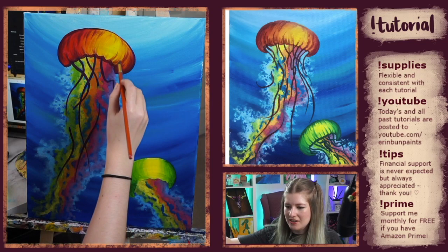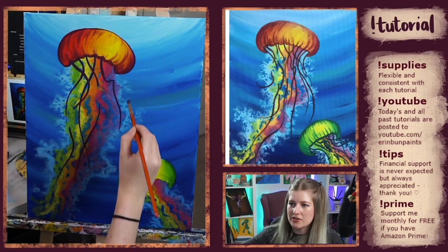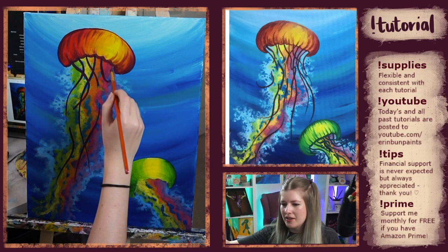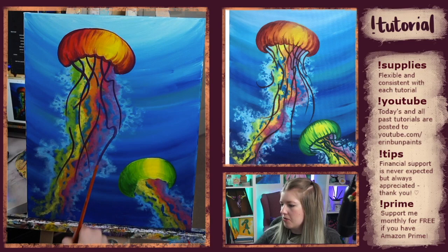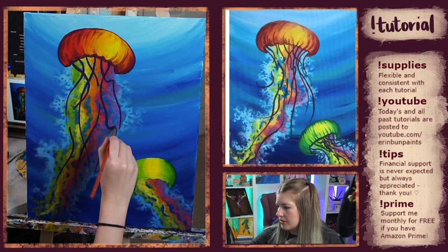Yeah, I find this part super satisfying. And again, you can even do these little blips. It's not necessarily curving. It kind of goes up and down again, like it caught a little bit of the current. It's going woo, you know? So again, get creative with how they're all flowing. Here's another one. Maybe it'll go up and down. As long as it's nice and curvy, you can make it do really whatever you want. And I try my best to keep it a width that's a little thicker at the start and then thinner on the way down.